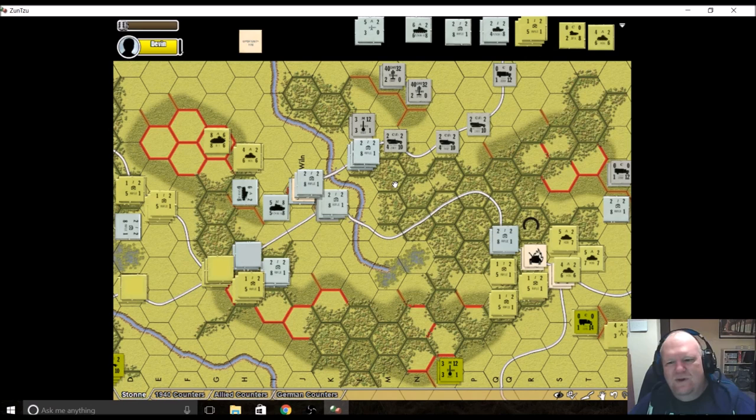You know what? Instead of pulling all of them back, let's just pull the half tracks to here. Because those half tracks can actually do something to the French infantry. Yeah, okay. So we've got really two reserve forces, the company of infantry and the company of half tracks. Of course, the half tracks are probably going to get eaten if they get shot at by the tanks, but we'll see.